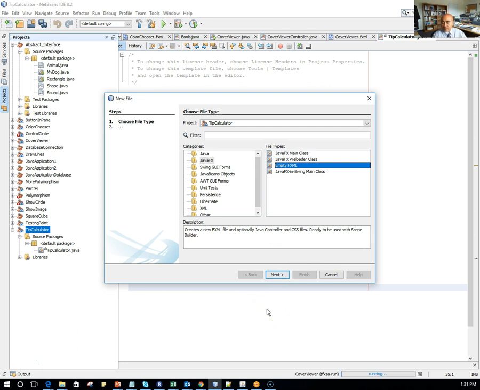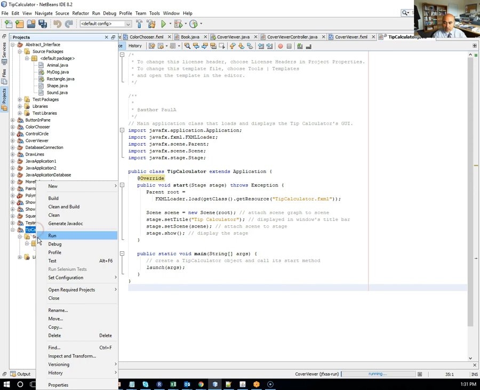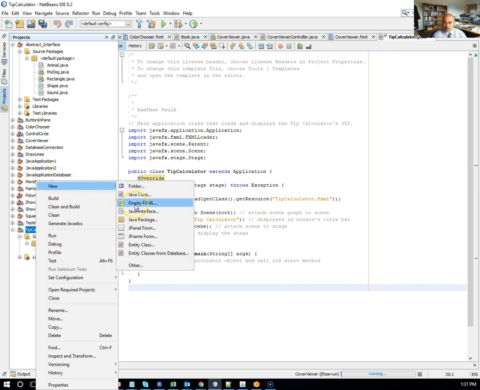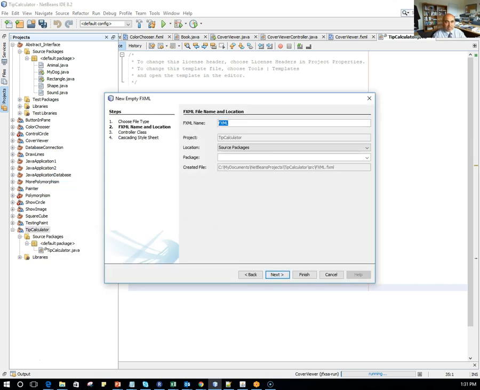Since I've already used it before, when I come over here and come to new, this is already added to my list, and it's a pretty intelligent editor. So I'm going to create this empty FXML, and the general trend is that I've already created this through the Scene Builder.